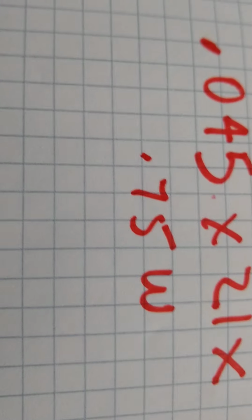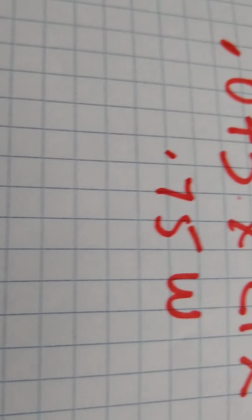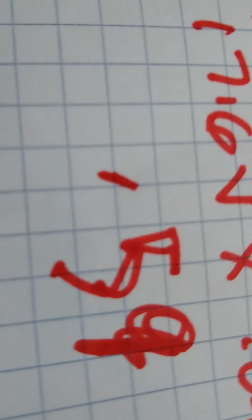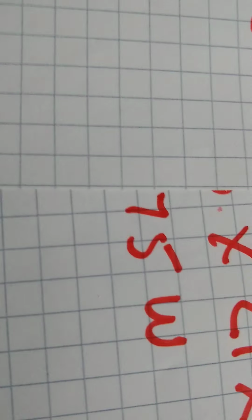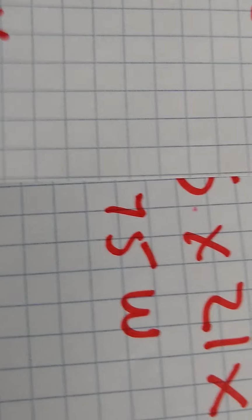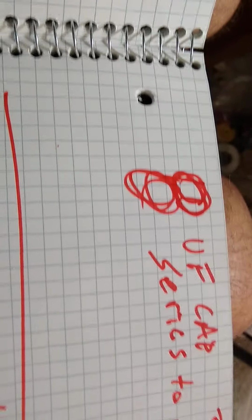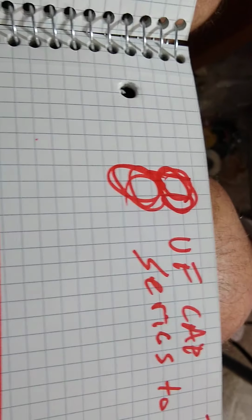So that's where you get the 0.75 watts input with an 8 UF cap. With no cap, you have 0.59 watts input. So that's the increase in draw when you use an 8 UF cap.